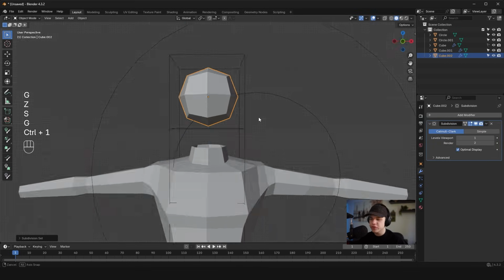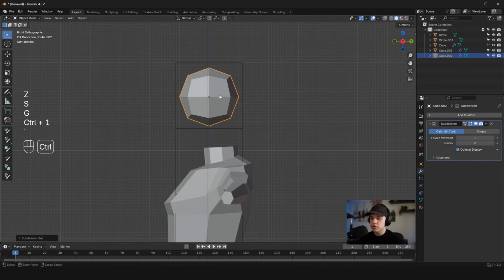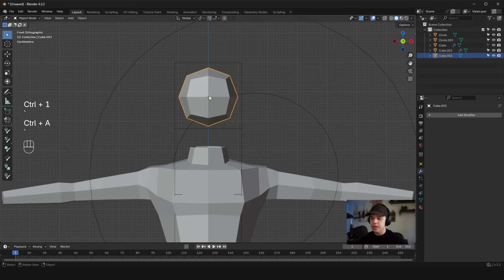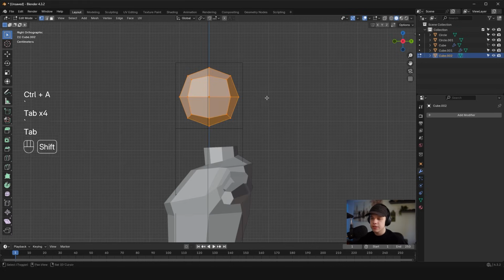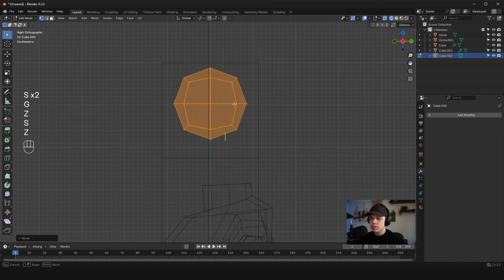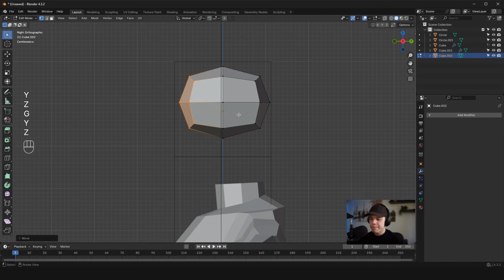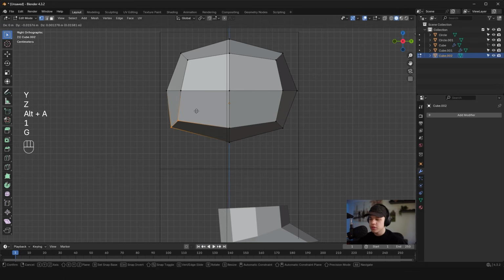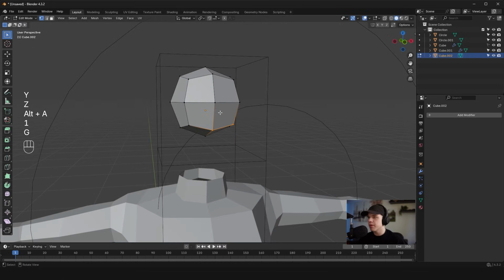You see, you have a subdivision. Okay, we can go Control A and Visual Geometry to mesh, or just go here, apply. So now we have actual mesh. Okay. Now, usually what I'll do, I'll basically just take this and I'll push it out like on the y-axis, you see here, make it a bit longer, and then grab the front, pull it out, and we don't actually have a mirror on this yet.